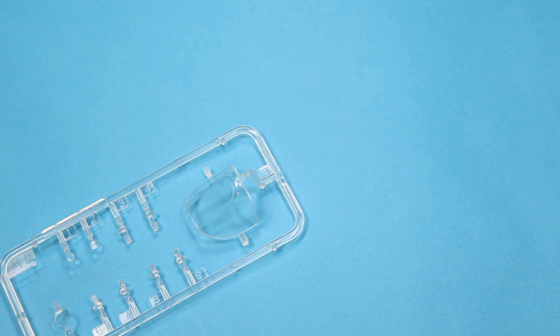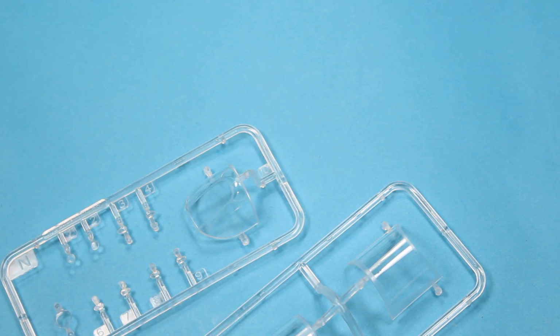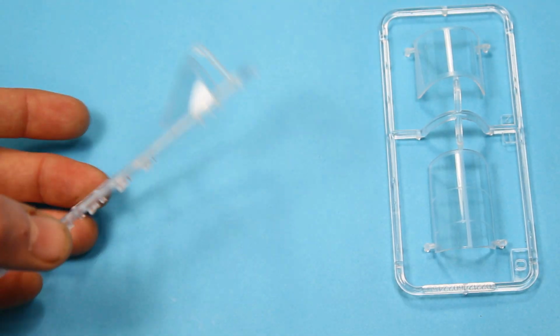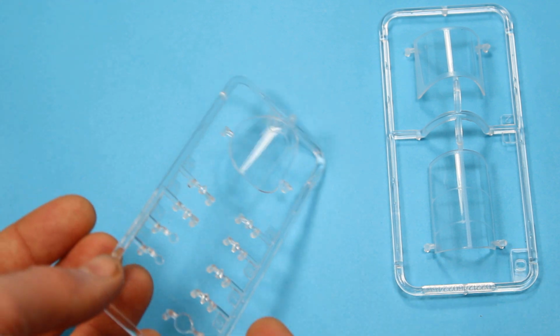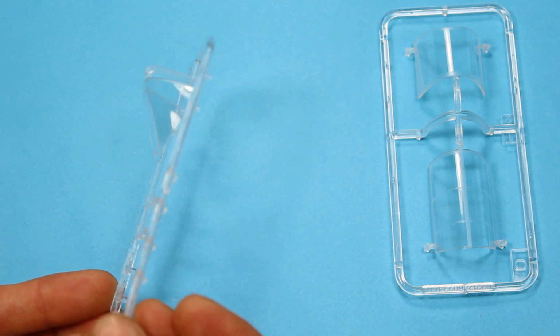Now on the F there were a few comments made about the canopy, certainly the windscreen, the cross section looking a bit odd. I mean, I didn't really notice it, and I imagine this is going to be very much the same. So it's this section here, on that view, which it can look a bit odd, but it's okay to me. It looks all right.